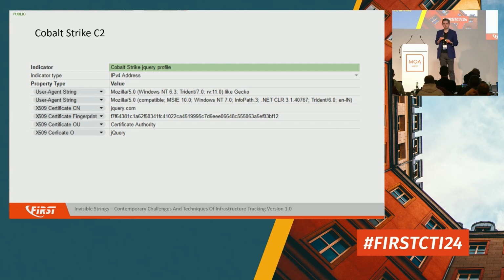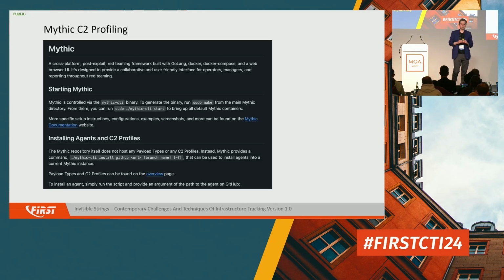So one approach is going for ready-made profiles. But for post-exploitation frameworks, the other approach that leads to a similar solution is essentially a code review. Another very popular post-exploitation C2 framework is Mythic. I believe it's maintained by SpecterOps, and it's quite well documented.